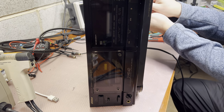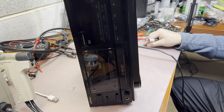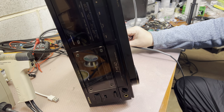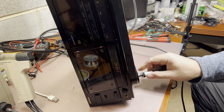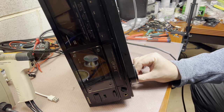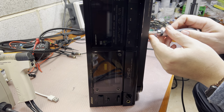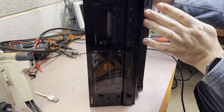So just let me know what you think about this job. It's extremely good for high-end decks, really, to have it done. My recent finding: my friend from California just did an upgrade on a Sony TC-K620 with new capacitors, and was just blown away with the sound, and got this deck sold immediately. Like the next day, it appeared on Tape Tests. So that's how good those decks sound after the upgrade. So try it yourself. Highly recommend.